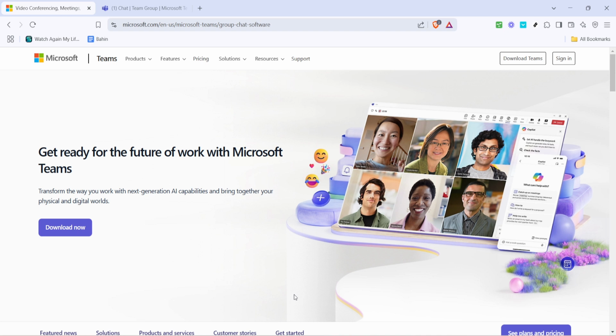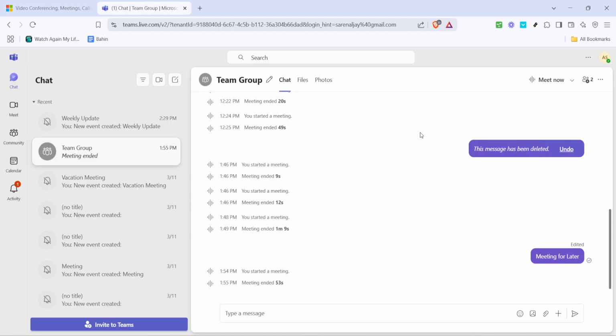To get started, you'll first need to sign in to Microsoft Teams. Once you've opened Teams, ensure that you're logged into the right account that has access to the group you want to work with. This foundational step ensures that all your subsequent actions are directed within the correct environment. After signing in, navigate to the specific group where you wish to conduct the poll. You can find this group either from the list on your dashboard or by searching for it.